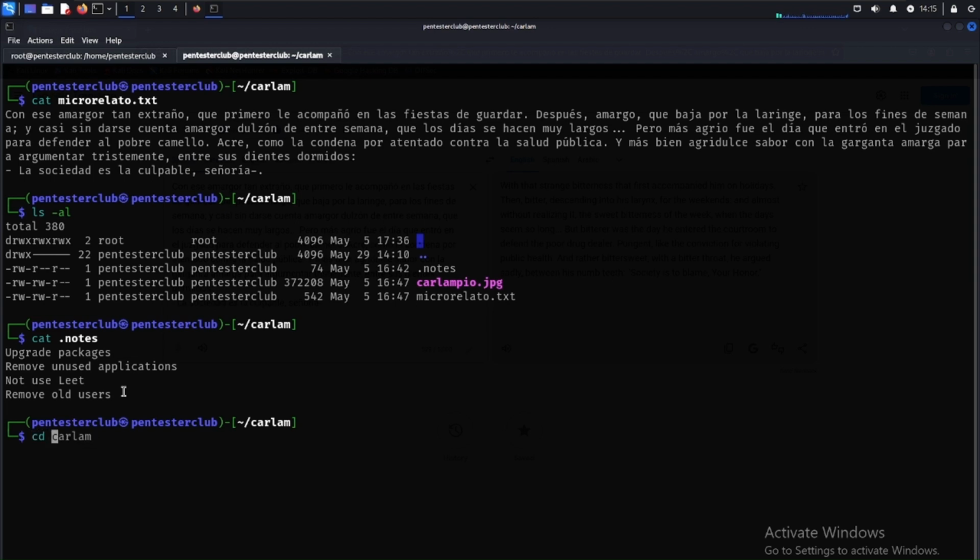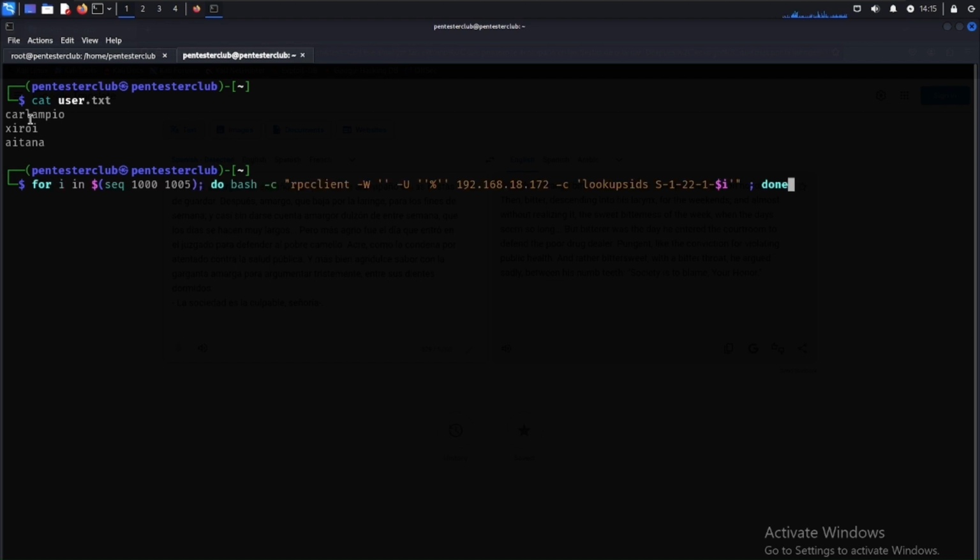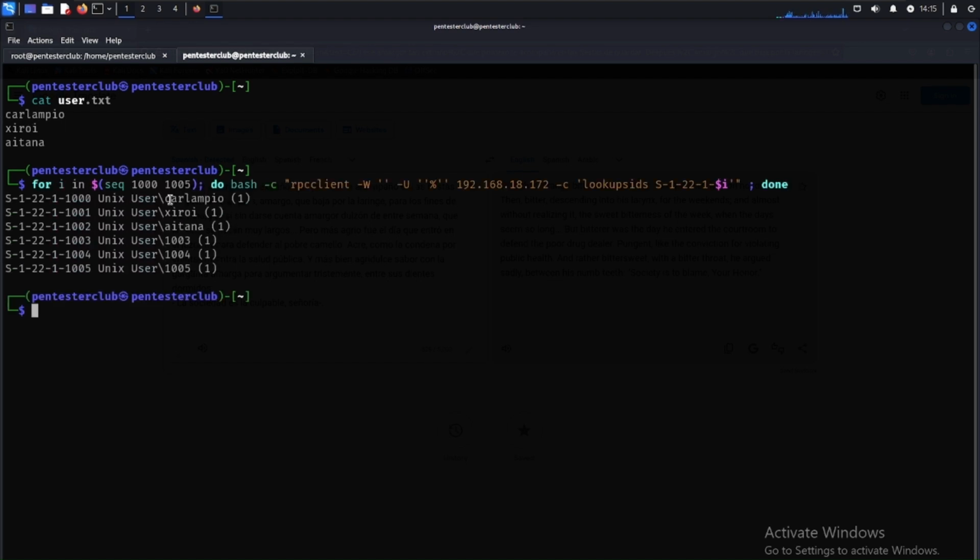So for that, let me just come back. But what else does he give in the message? It's quite irrelevant. Now we would like to go for echo. So first of all, we would like to know cat user.txt: Carlam, Xiro, and Athena. So let me see where we would like to utilize this. Yes, this one we would like to utilize with the capital C, then capital C and small c. It's quite interesting. Then we would like to go back here as echo.